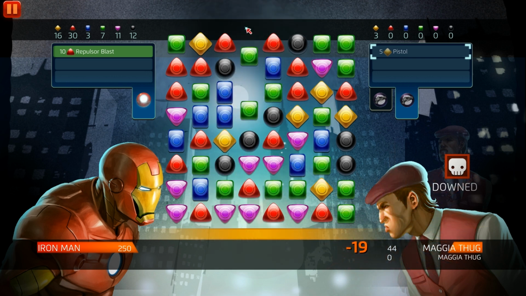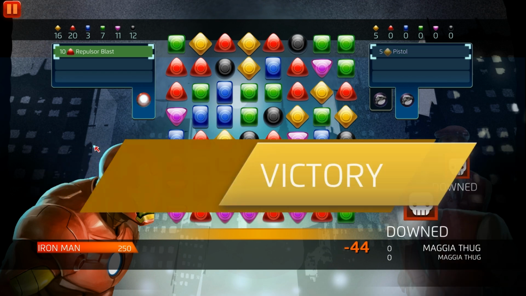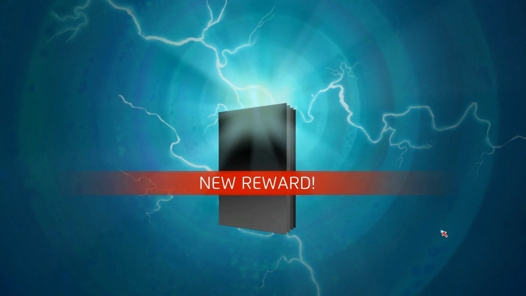And by the way, when you use a 4, it does destroy the whole roll, and that includes anything that's there, whether it's good or bad. Let's use Repulsor. And he's down. We win. Yeah, like I said, we're going to skip through those. It doesn't matter. And here's our reward screen.